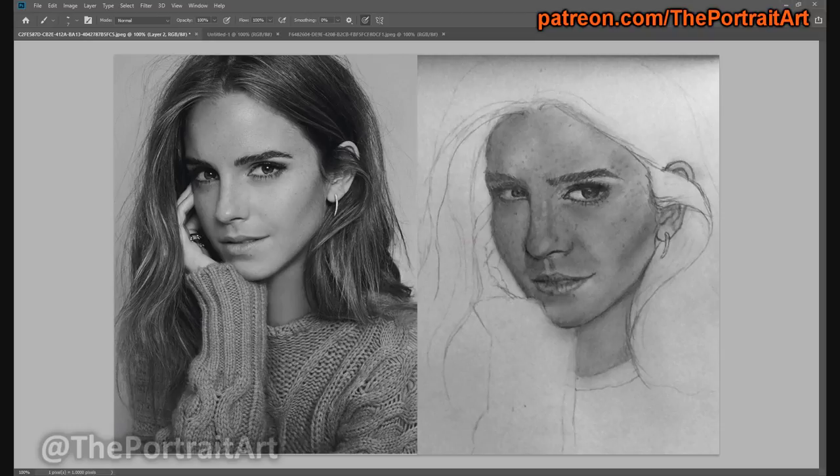Another important one is the shape of the eye, which is a very standard shape in the drawing. But the shape of her eye is more like this — I'm exaggerating, obviously. So the shape of the eyes, some of the proportions, the placement of the right eye, and this side is obviously a little bit darker too. The nose overall shape is pretty good; the size may be adjusted according to the other features.